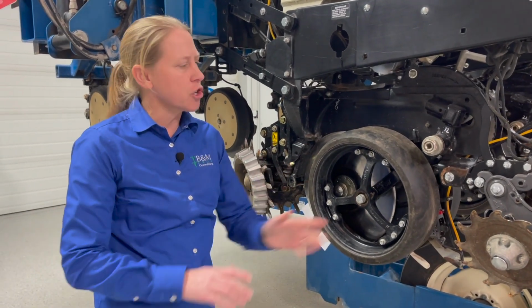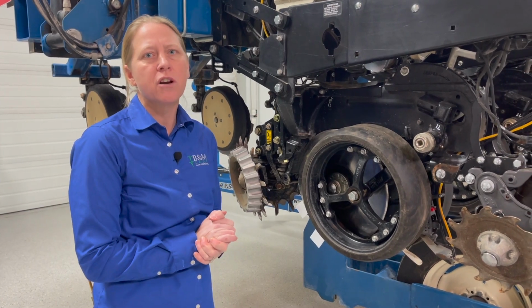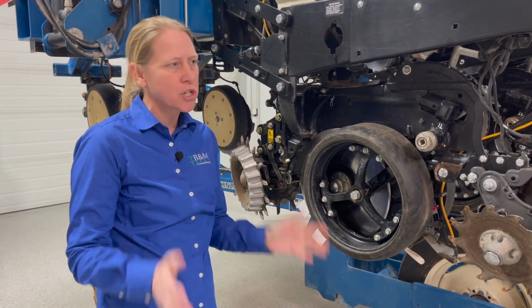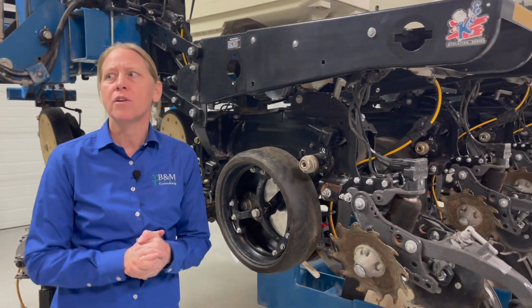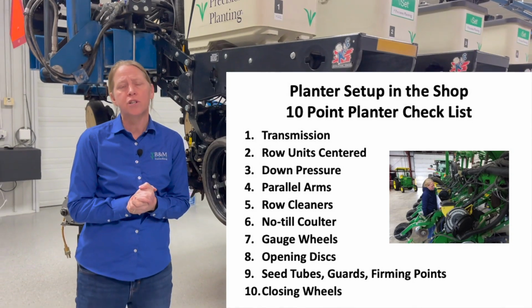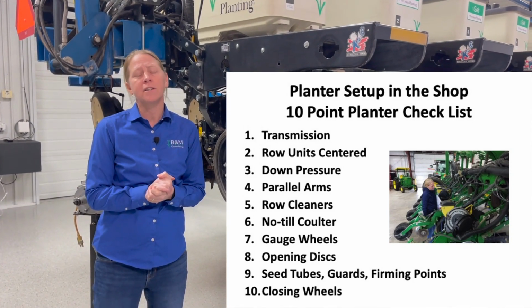One of the last things is just your closing wheels. One of the biggest things we see there is closing wheels aren't staying centered, so make sure they're staying centered. But we talk about all of this in a lot more detail in the 10-point planter checklist video series, so I highly recommend that you go ahead and take a look at that.